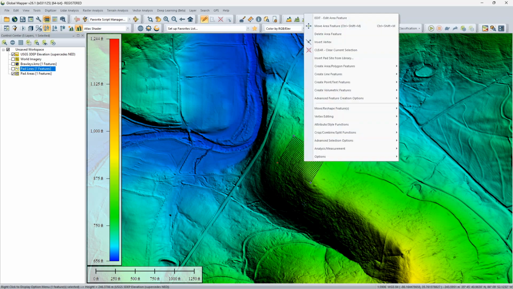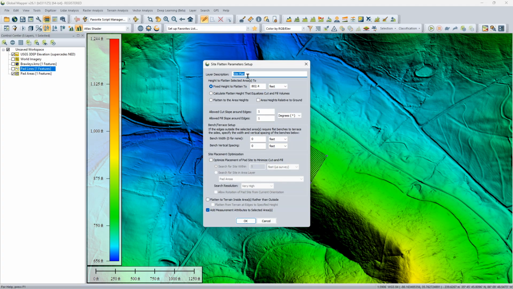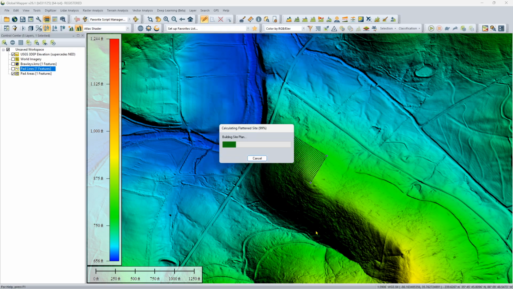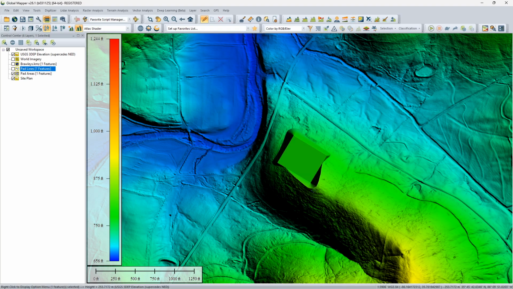Next step is to create the terrain layer. For that, we'll pick the area one more time so we can use the terrain flatten feature. This is absolutely my favorite feature, and it has grown significantly over the years I've been using the software, but there are some settings you must be aware of while using this command. First, you must select cut and fill equalization, then pick a proper angle for cut and fill volumes, like I do here. Since we don't have any geotech data, I'm picking 30 degrees.